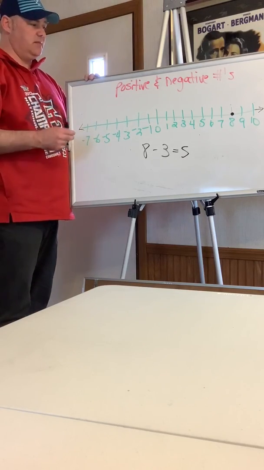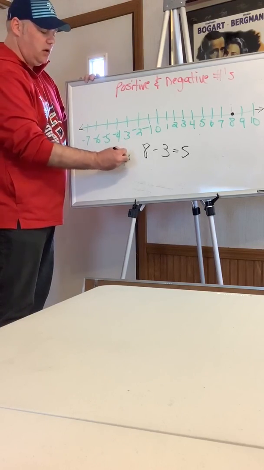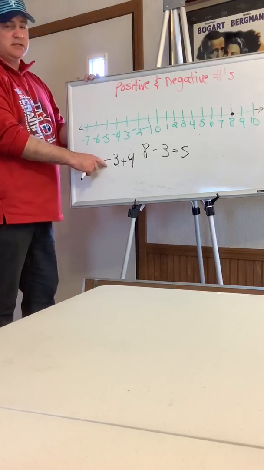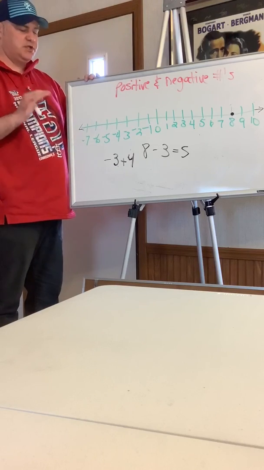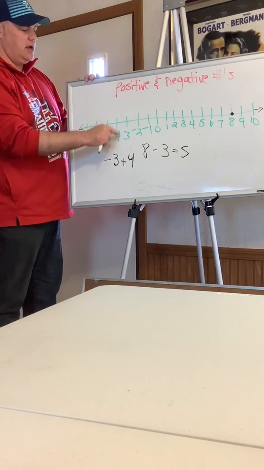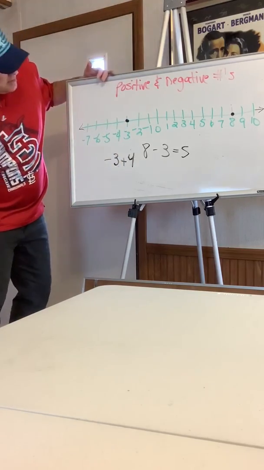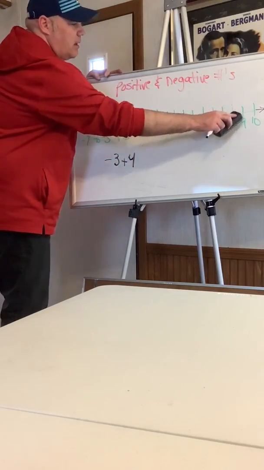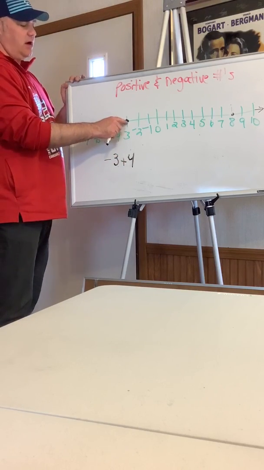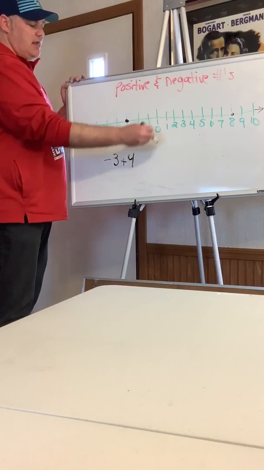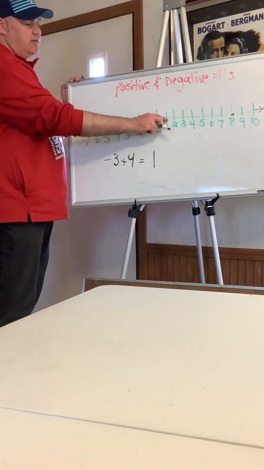It does start to get a little trickier when we are doing, let's say, negative 3 plus 4. And you say, okay, wait a minute, I'm not used to seeing that. What do I do, or how would I do that? Well, first off, we show it on a number line. Meaning, okay, here we're sitting at negative 3 to start out with, and we are going 4 in the positive direction. So we would start here and go 1, 2, 3, 4, and that would put us at positive 1. So if we added 4 to negative 3, we're at positive 1.